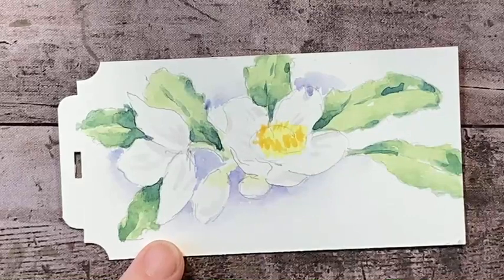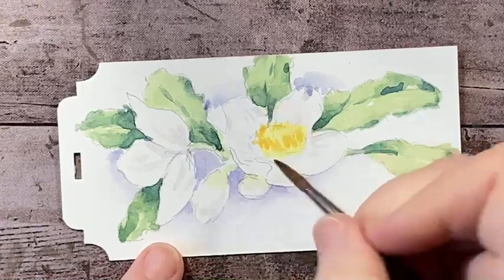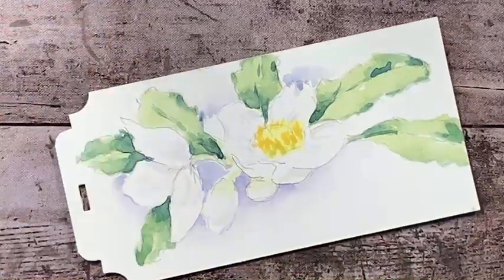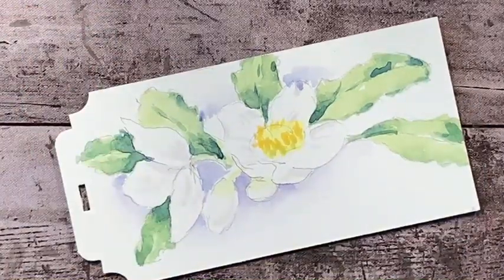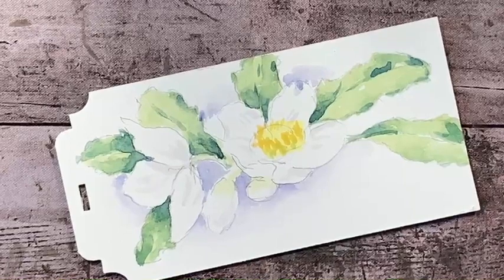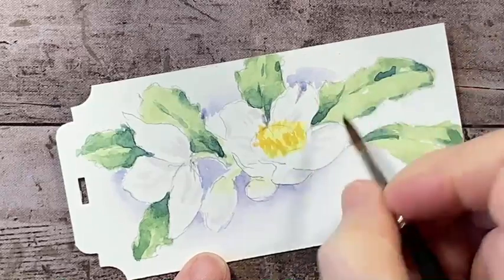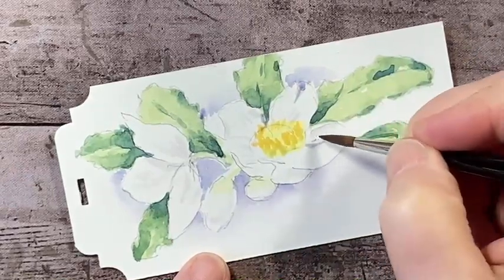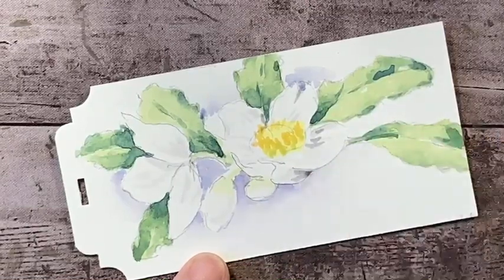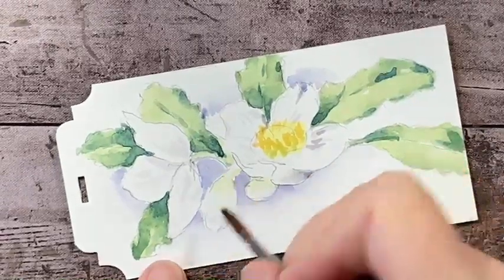And there's a little bit of that kind of yellow green down at the base. I can put a couple of touches of that. And then finally, I'm going to go back into that neutral mixture and just put a couple more shadows on my petals just to show these beautiful little wrinkles that they have. Get my bud.